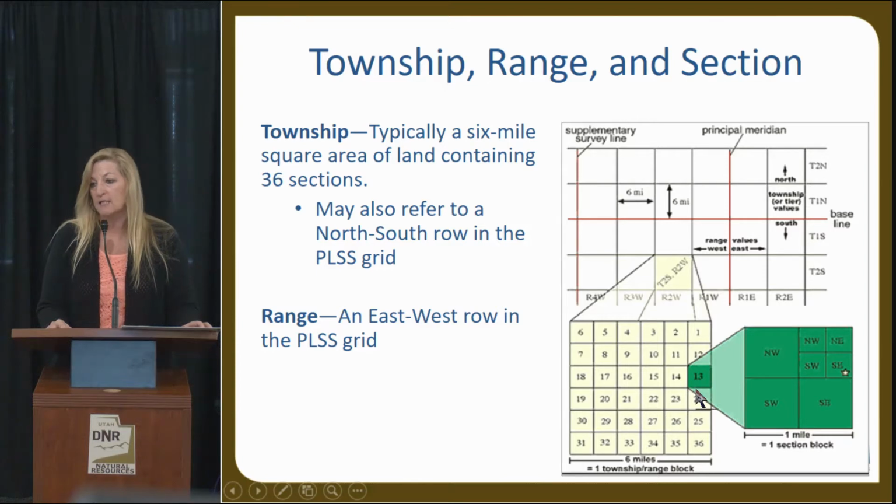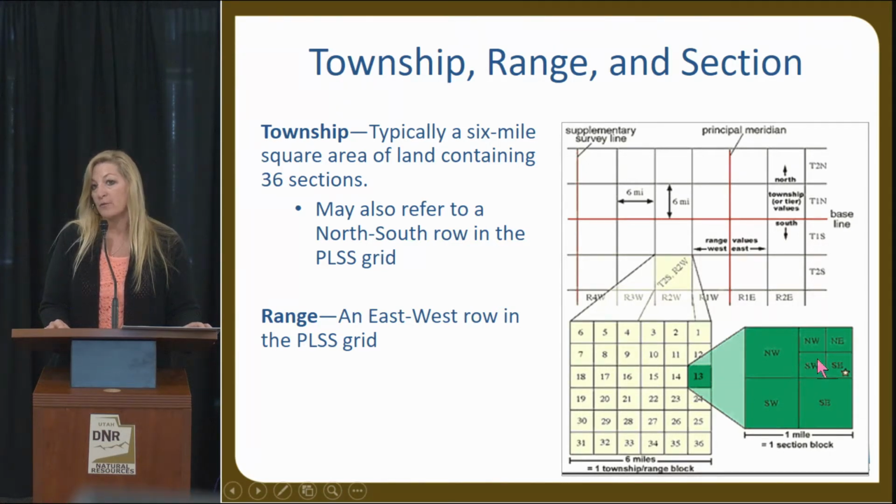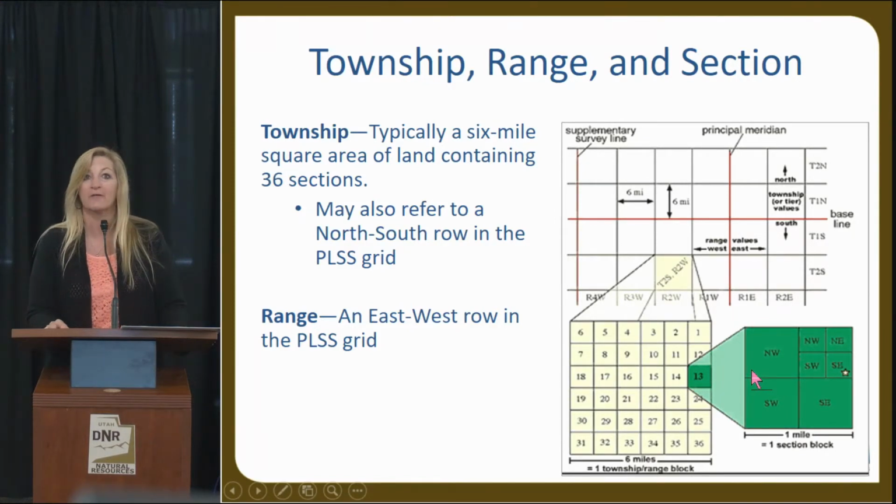Say we own property in Section 13, so we're going to look at that, and that section now can be broken down into quarter sections, okay? And so this would be the northeast, the northwest, the southeast, and the southwest of Section 13. And then you can break the quarter sections down into quarter sections. So this would be the northeast of the northeast. This one would be the northwest of the northeast. This is how you describe your place of use on the applications. And this would be like a 40-acre tract or a quarter-quarter section. Okay, this slide will probably be very helpful to you tomorrow. Just throwing that out there.